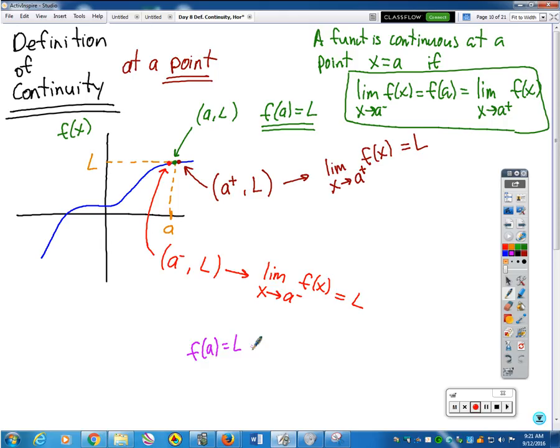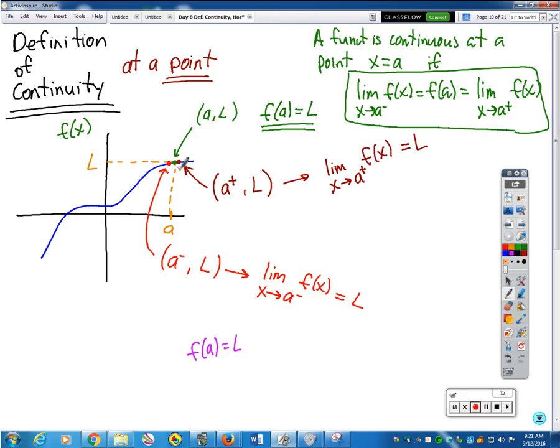That's not enough, however. It is also required that the limit from the left also be equal to L, and the limit from the right also be equal. Because all three of these are equal to L, that matches the definition. They're all equal to the same y value. That confirms, it proves mathematically, that this function is continuous at this point. That's what they're referring to when they talk about the definition of continuity.